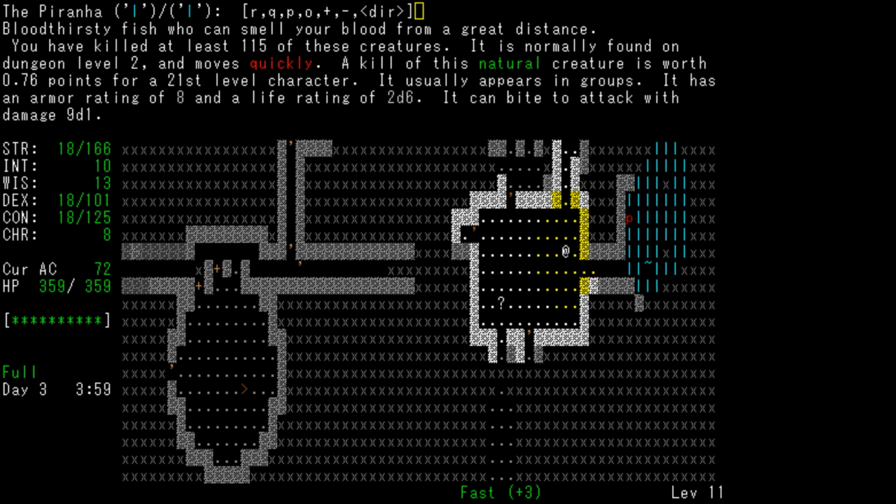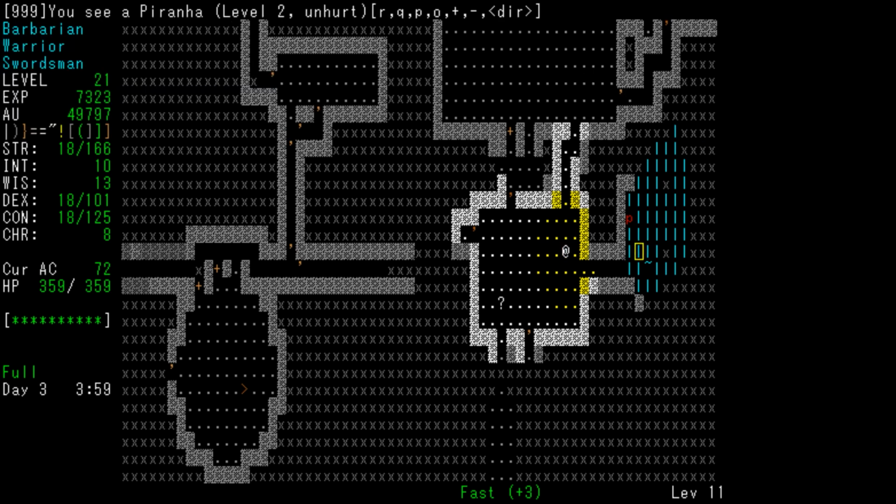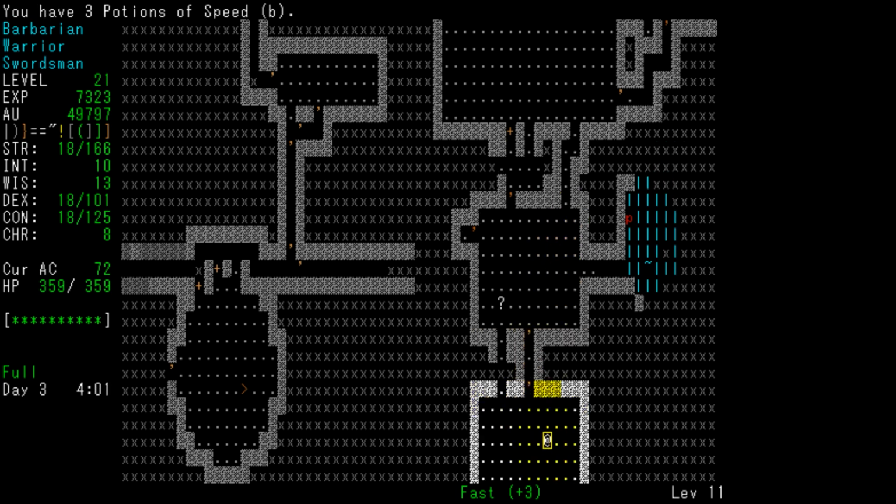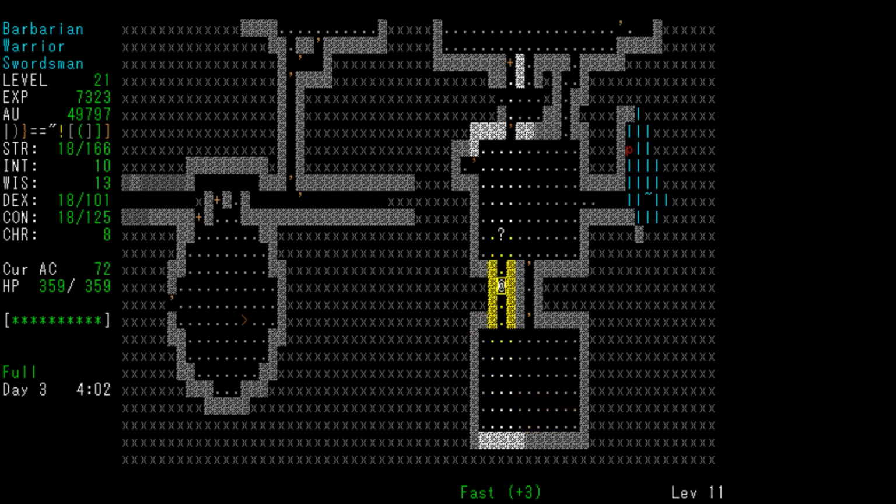Do we know anything else about them? It doesn't say anything about them. I've killed 115 of them now. It doesn't say anything about them being able to reproduce. Are these all just piranha now instead of giant piranha? There's at least a couple of giants. Let's leave it alone for now. It's just kind of a cheap way to level up.